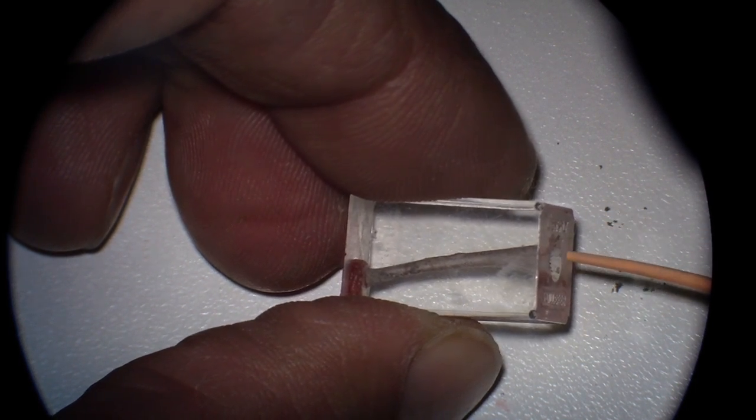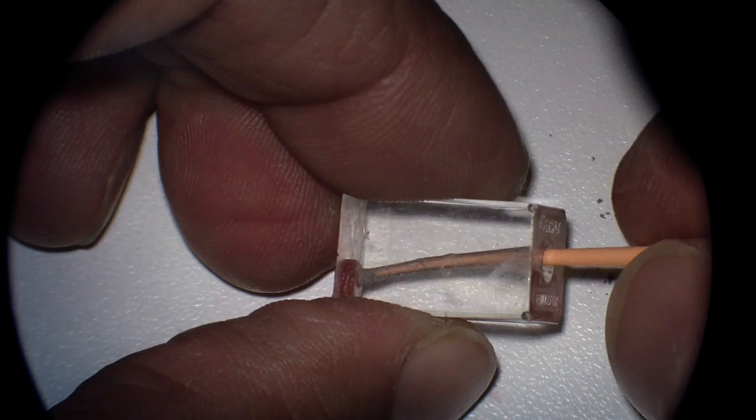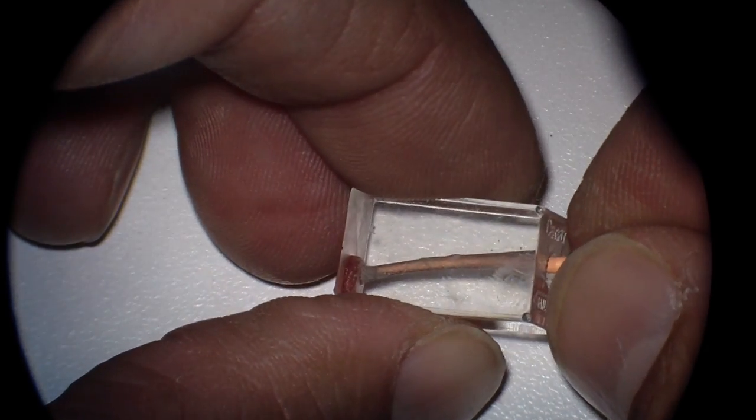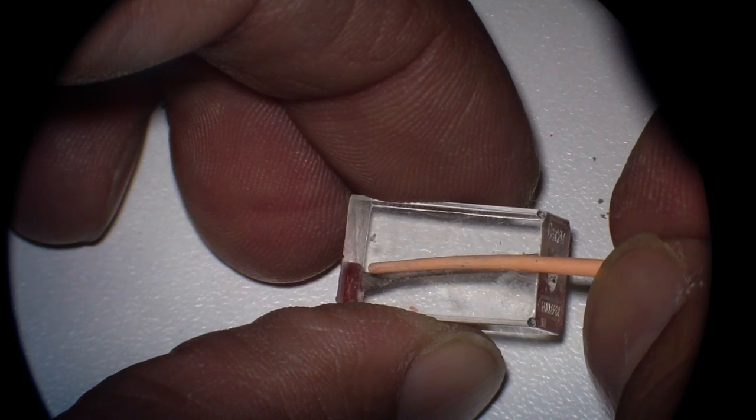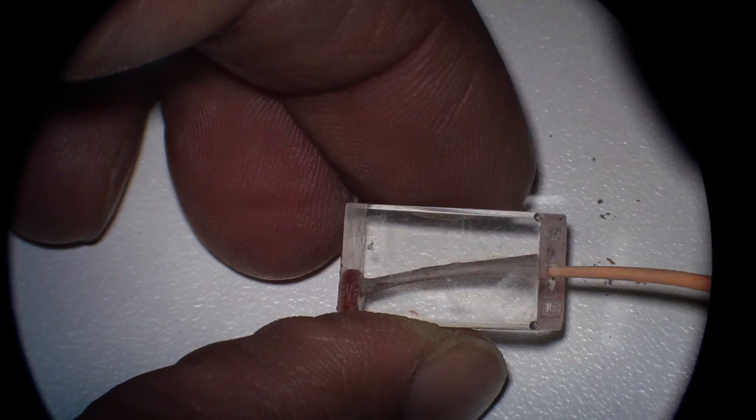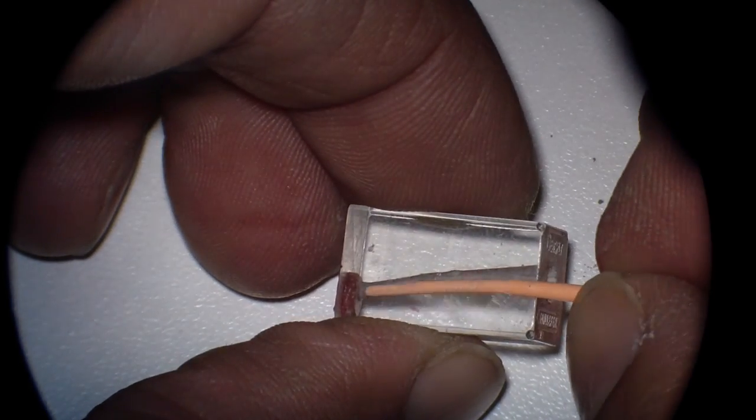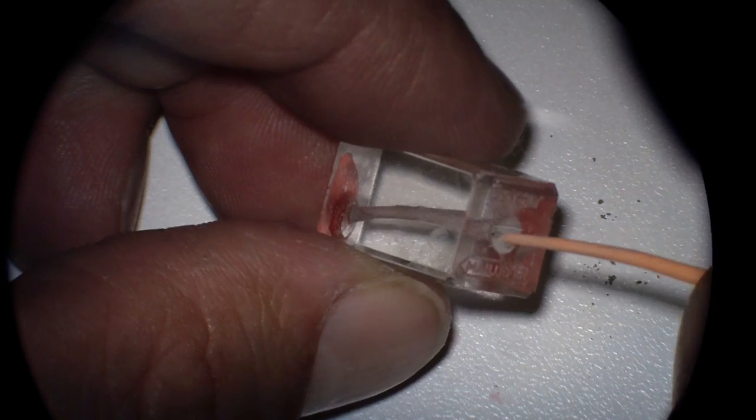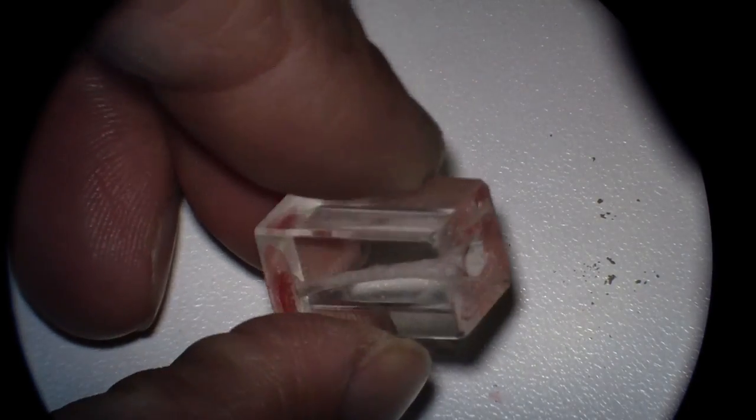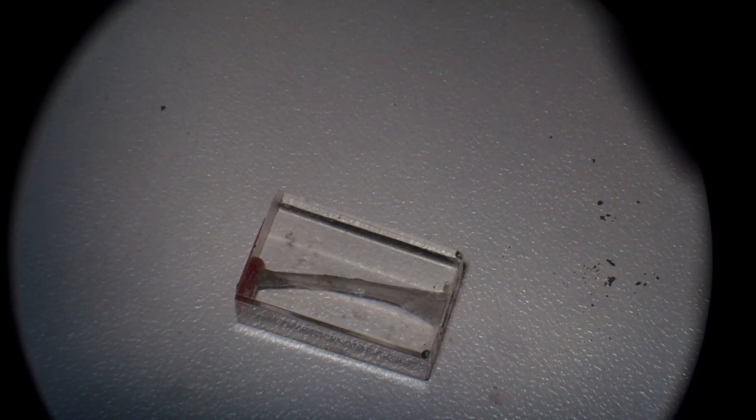Alternatively, you can use the gutta percha point to take that down to the apical portion. Take the MTA, carry it down. Now you can see that everything is going straight. And in this case with that blunderbuss canal, I'm not able to condense this. So we're going to use ultrasonics in a few minutes in an effort to condense all the way around, if you can imagine this down there, as best as possible to get the best condensation, the seal of the MTA.